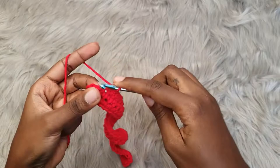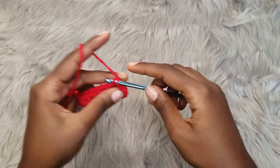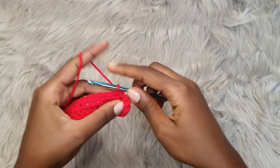So when you come to this bend here, just keep placing one single crochet into each and every stitch. And then go to the opposite side, doing the same exact thing.